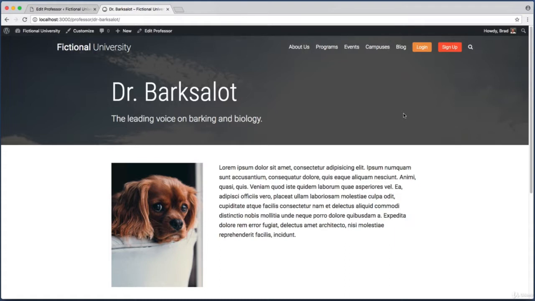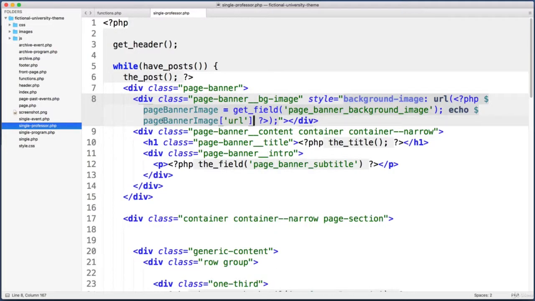But first I want to address a common concern you might have. Because you might be thinking to yourself, Brad, how in the world am I supposed to have known that this variable is an array? And how am I supposed to know that it contains a property named url? Right, because in the real world, there isn't going to be someone whispering in your ear all the answers like this. So here's what I have to say about that.